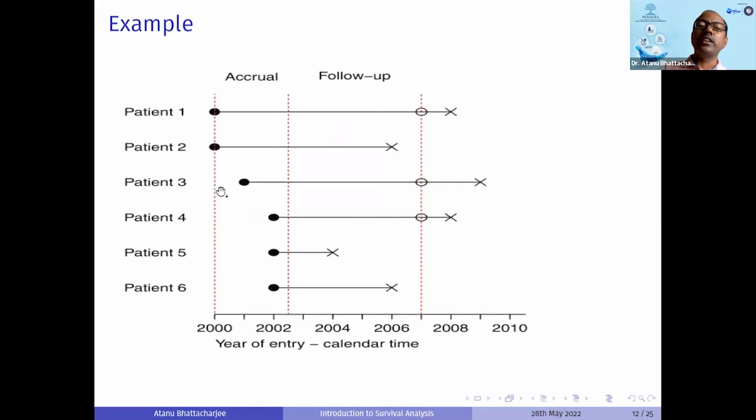the third patient comes into your study in, let's say, January 2001, and was followed up to, let's say, 2009. But even though he came late, he was observed only up to 2007, the end of the trial. So here also this person is censored, or the death status of the person is going to be 0. So if a person is censored, then their status is going to be 0. If the person is alive, then the person's death status is also going to be 0.